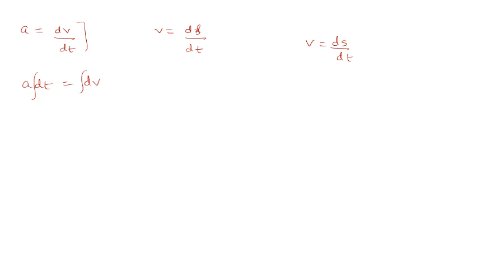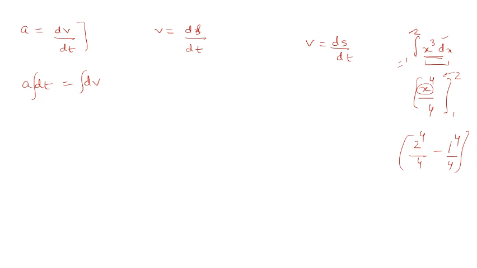Here I would like to put forward one another point, which is limit. Let's say you have to find the integration of x cube and the limit is given to you. Limit means this x is ranging from 1 to 2. This is your lower limit, this is the upper limit. So you will solve it in a similar way, by applying the formula: you add 1 to the power and divide by the same power. Now in the final part, you put these limits in place of the variable. Firstly put the upper limit, rest will remain the same, minus the lower limit. Okay, this will be your answer.